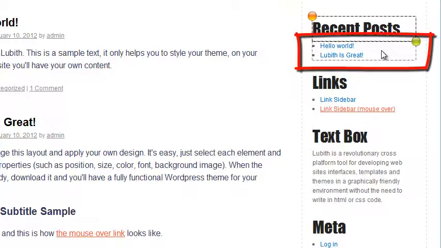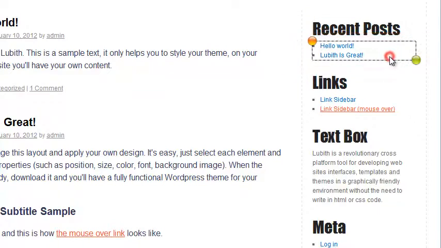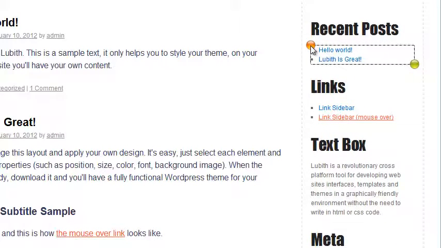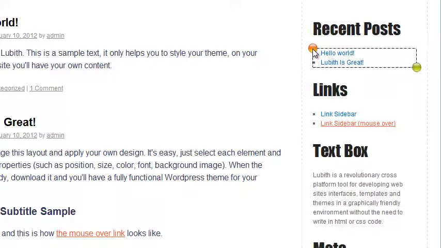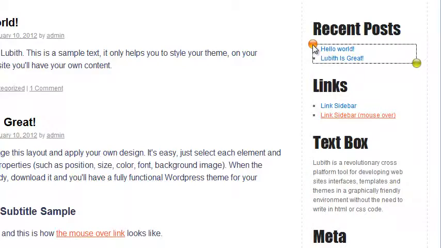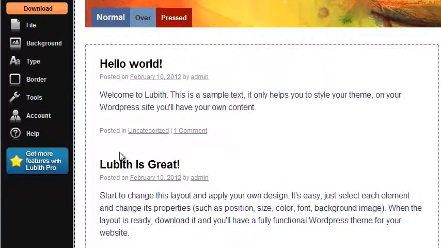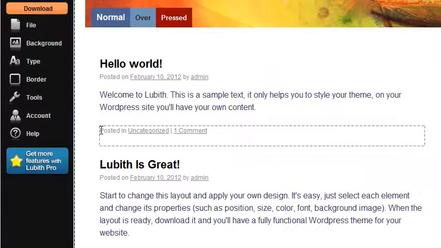But this is a little close. The content of the box is a little close. So I'm going to click. This is the widget content. I can grab the orange handle to move it. And again, notice how it moves all of the widget content items. Again, for consistency. We can hide and show certain elements in our template.